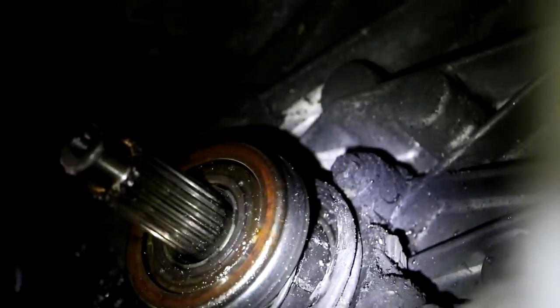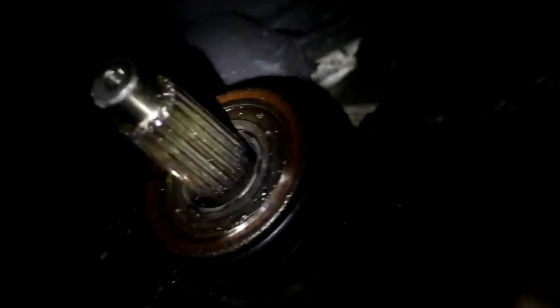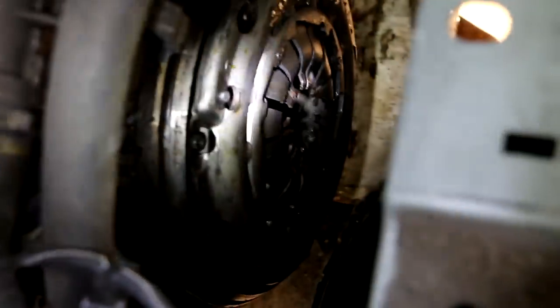And this is rather easy stuff to replace. There's one bolt there, one here, and then just pull this out. So I don't have to take this one anywhere else. Plus, if you don't touch your clutch mechanism and everything like this, don't remove it, it will stay centered and you won't need to center it, and it will be okay.